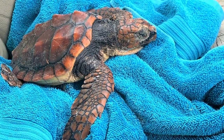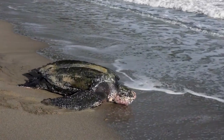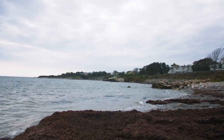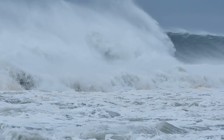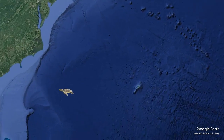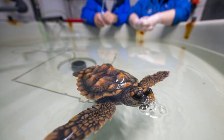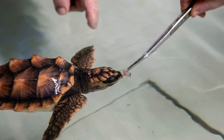Her body was battered and she was dehydrated, and it looked as though she was suffering from hypothermia. One of the few sea turtles that can tackle cold waters is the leatherback sea turtle, and although the loggerhead sea turtle can be found around the waters of Ireland in the warmer months, it is almost impossible for them to survive at this time of year. In the winter the waters around Ireland are often very harsh and unforgiving, and it's no place for a young loggerhead sea turtle. At this time of year a young loggerhead sea turtle should be found thousands of miles south, but this individual either got lost or had drifted further north because of harsh weather. Luckily shortly after she was discovered she was transported to a local aquarium, and she has been recovering here ever since.